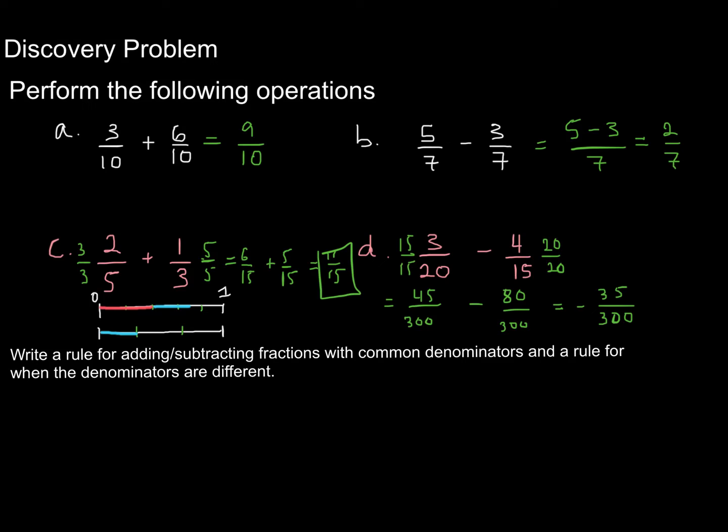However, what you might notice is that when we get our result, it's not that pretty. This is a kind of nasty fraction. And you can tell just by looking at these two values that you can simplify this. Both of these values are divisible by 5. And what that means is that we actually didn't do a very good job of coming up with a common denominator. In fact, there was a much easier common denominator that was much smaller than 300. And if you look at 20 and say, okay, the multiples of 20 are 40, 60, 80, and then you think about 15, and it goes 30, 45, 60, you realize that 60 is a common denominator that we could use, which is much smaller.